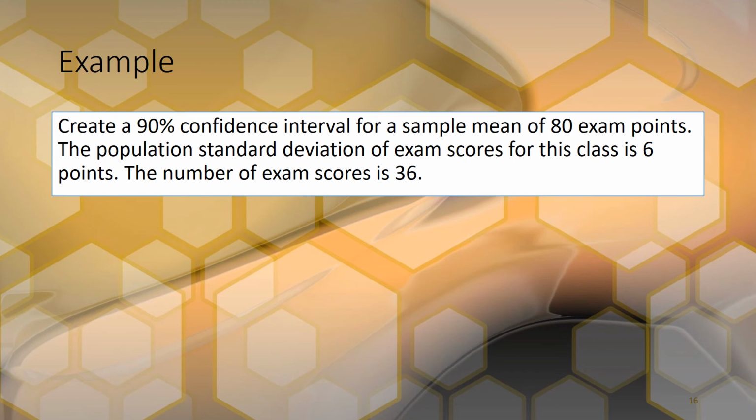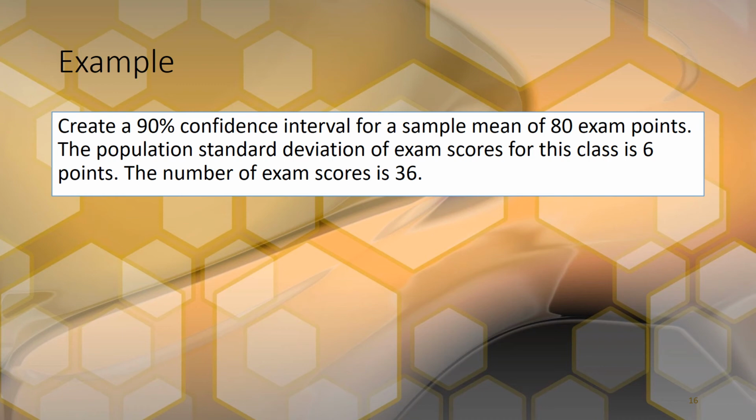And say, hypothetically, I get a sample mean of 80 exam points. And somehow I know that the population standard deviation of exam scores for this class is 6 points. Now, sometimes knowing the population standard deviation is not really something that we have, and most of the time you're not going to have it unless it's like the ACT scores or something like that, where they keep all the data that they ever have, and you can be pretty sure that the population standard deviation is some certain amount. But most of the time you're not going to really know it, and that's what we're going to talk about next in the next video about the t-distribution.